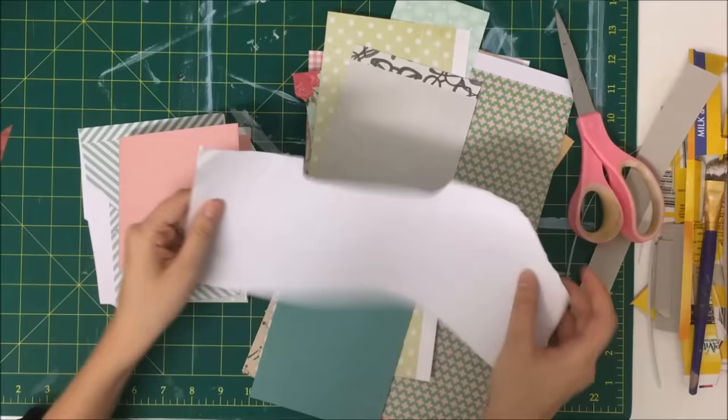So just finishing up binding the book and putting in my last signature. I'm taking out all my bobby pins and checking that everything is sitting nicely — that it all fits in there nicely, which it does. My signatures aren't perfect as you can see on the spine, but that's okay because you can always cover it up.